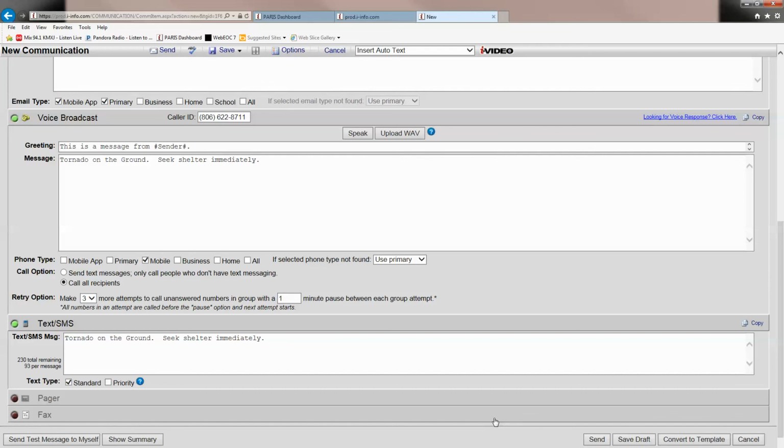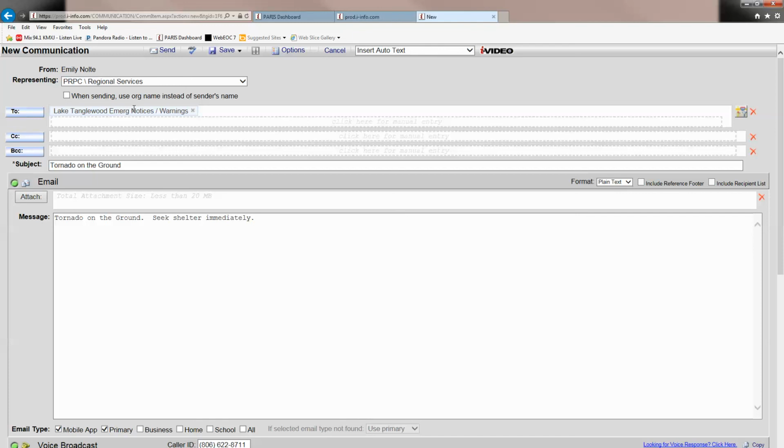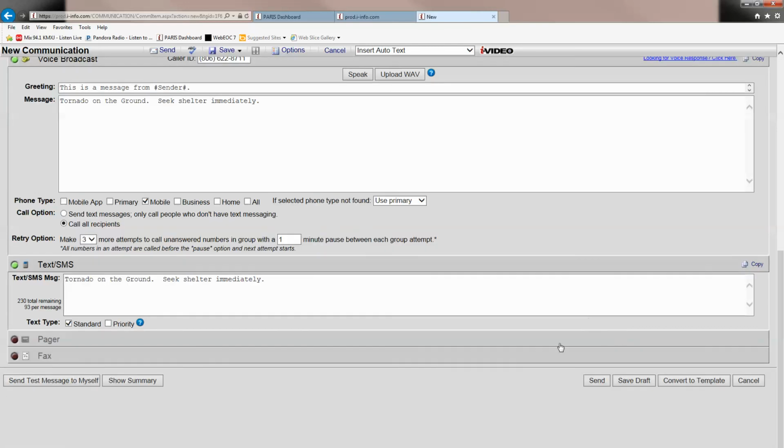Now I'm not going to do that obviously, but you need to know when you hit send, a block will come up and it's going to give you the summary. The reason for that is if you have accidentally chosen the wrong group and this message comes up and it says you're only launching to 2 people, you have the ability to correct that, instead of thinking that who you launched it to, you covered everybody. So always remember when you're ready to send, you click send, look at your summary and ensure that you're hitting the number of people you expected to hit, and then hit send again.